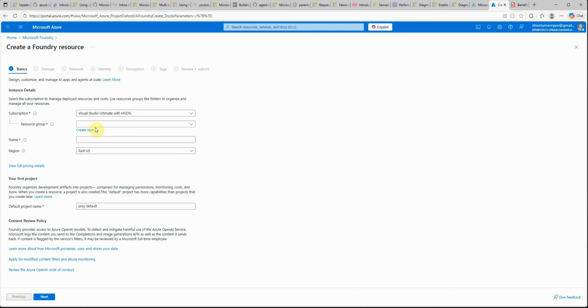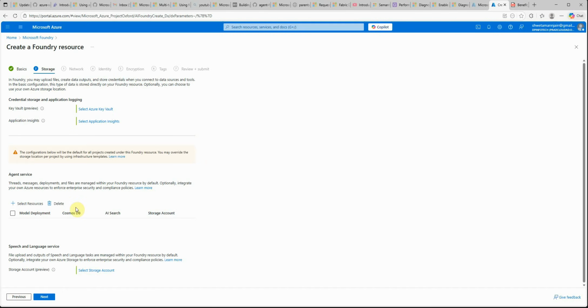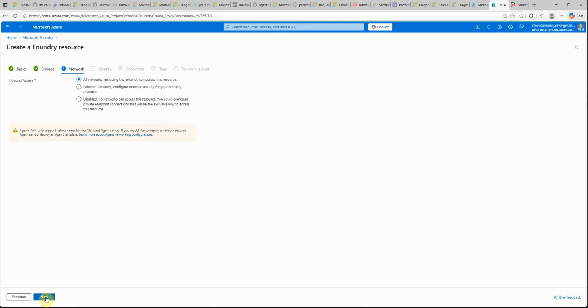So we'll go ahead and select the resource group, and I will name it as temp East US Foundry. We can leave the project name as it is, that's okay.